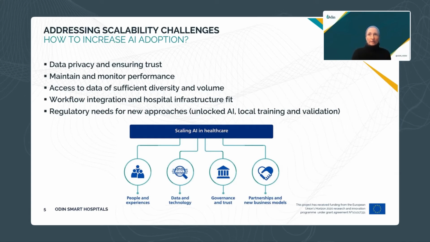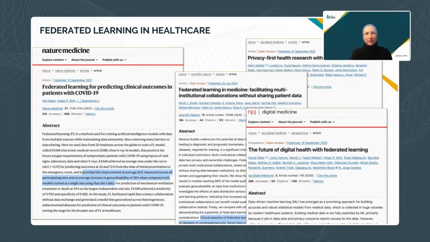And of course, these models cannot be just deployed however we want. We need to feed them into the current clinical workflow on one side, and on the other side, they need to become an efficient part of the hospital infrastructure. So they need to fit with the hospital infrastructure. And yes, we also need help on the regulatory side, because AI has somewhat different requirements on the regulatory side compared to software, for instance. And this is why, for instance, the FDA is looking into models for unlocked AI, where models can be refined to improve their performance and to adapt their performance to the data, as well as more requirements of proving that the model performs well on local data. So basically local training and validation, either to a local institution or, for instance, to a local country, to a local population or region.